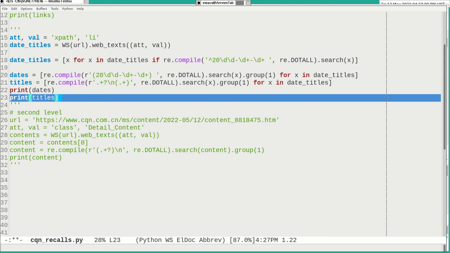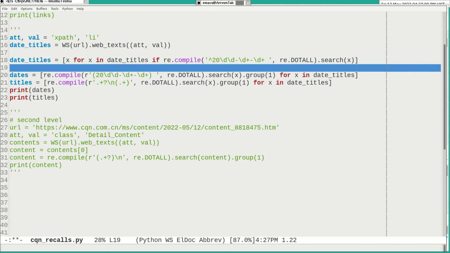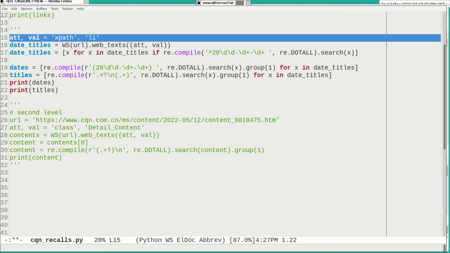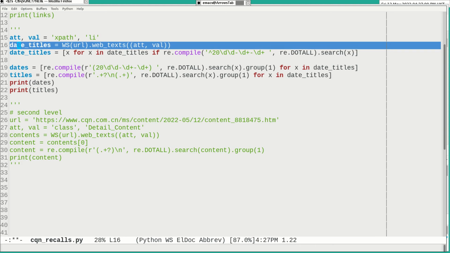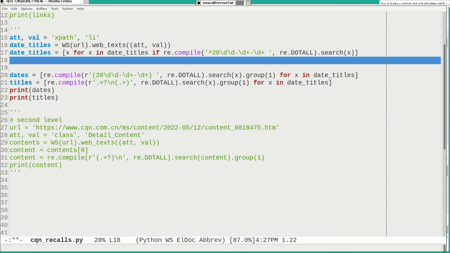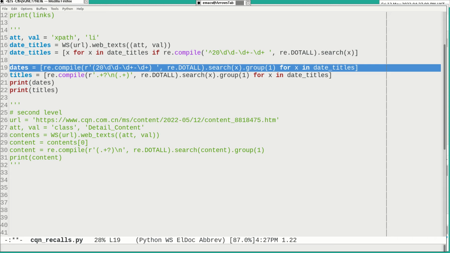Now to recap, I used this XPath and LI. I got many items called date titles, and many of them are garbage, so I removed them using this filter, using regular expressions. Then I have separated them into two valid pieces of information, one a date, the other titles, and using this one, the brackets.